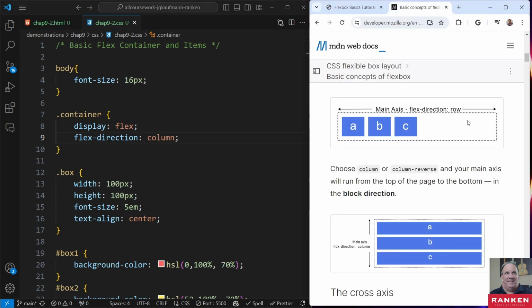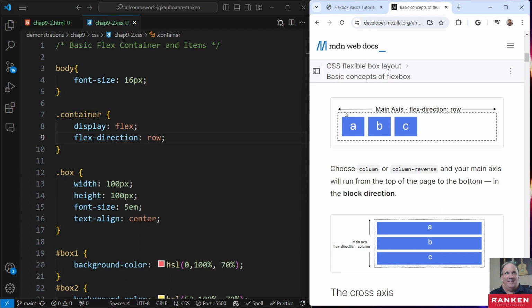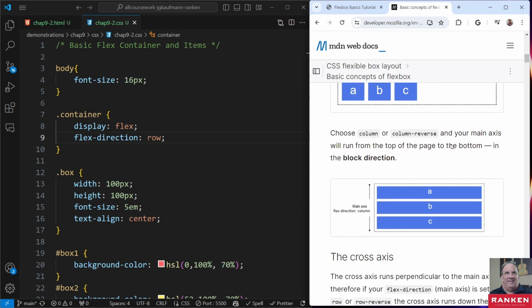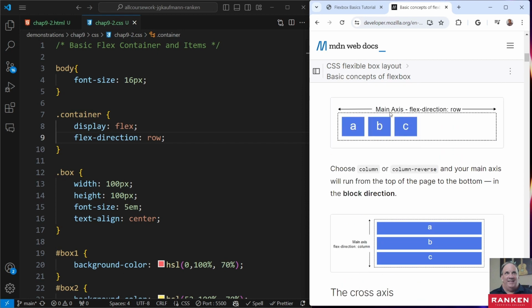So if your flex direction is row, right? We had this row originally. If flex direction is row, then the main axis is from left to right, okay? If your flex direction is column, your main axis is from top to bottom. So it's flipped, right?